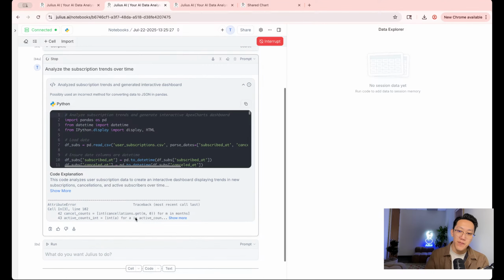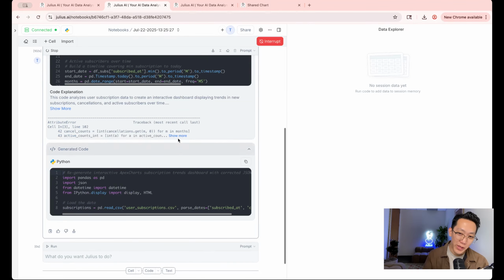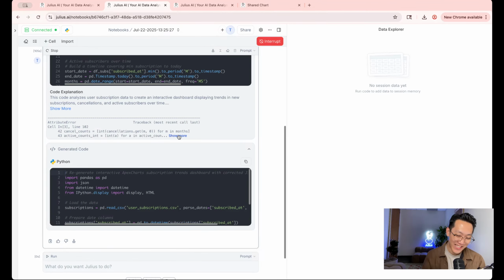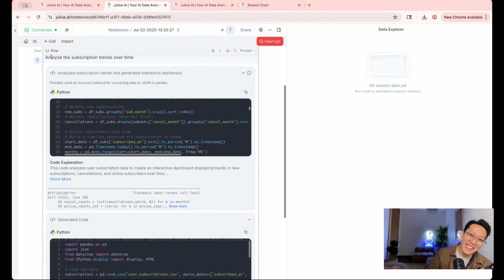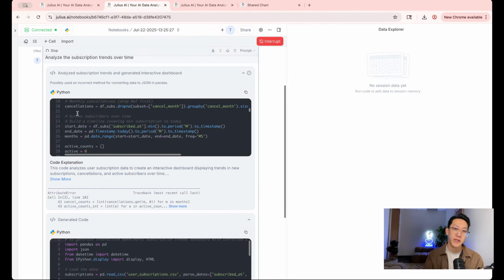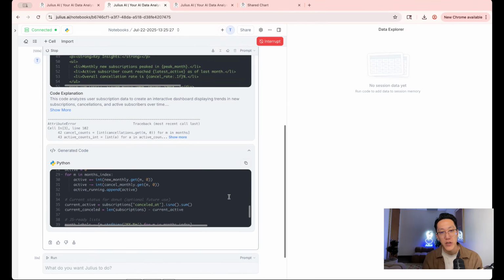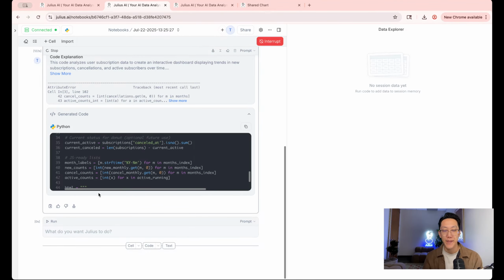Taking a bit of time here. You'll see this happens from time to time. Julius will run into errors. This can be because these models are determining the best way to handle my prompt. The cool thing about it is Julius will analyze the error itself and then rerun the analysis, adjusting to fix the error and avoid it, right? And that's the other cool thing about notebooks: it's a little bit easier to rerun specific prompts if you are running into issues or errors, versus inside of a thread, which is a little bit more tricky. You have to edit the prompt and then rerun it too. So I've had a lot more success rerunning prompts inside of notebooks, for example.